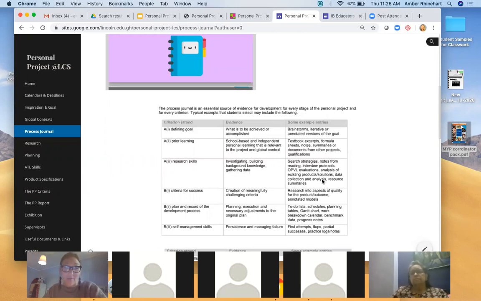Because as we know in life, not everything is linear. The design cycle is set up so that you go a bit further, then you have to jump back and reflect and change and modify, and then go further and learn something new, and then go back. So, yes and no. If it's helpful for a student to organize their process journal like this, it will certainly be easier at the end when they have to choose the extracts for their report, but it's not necessary.